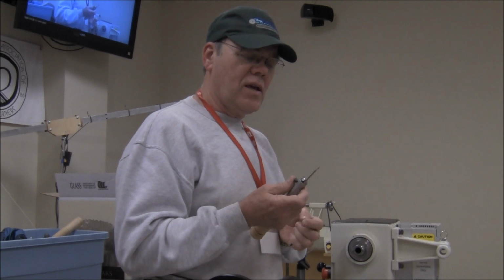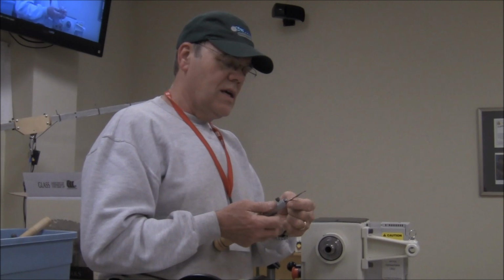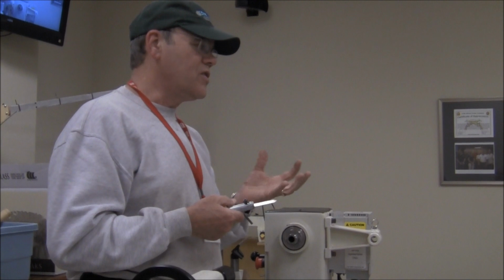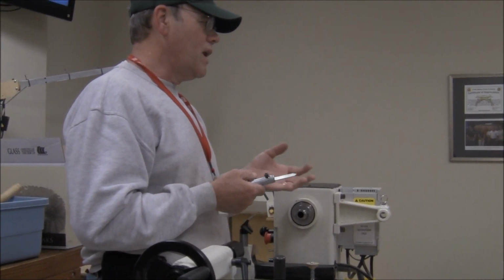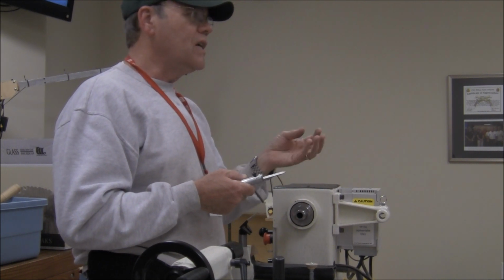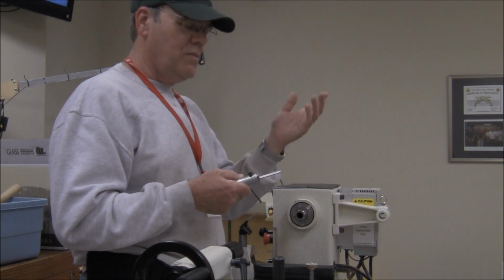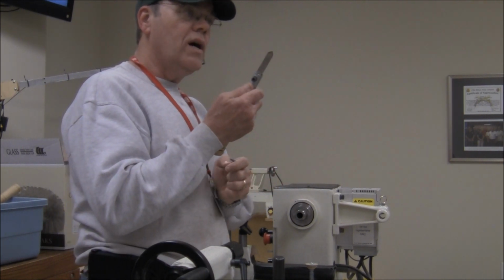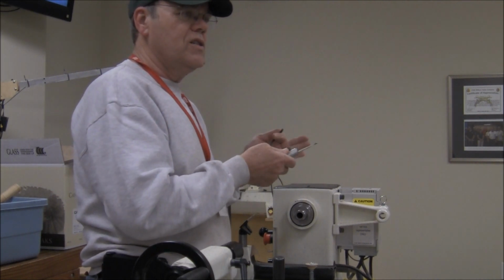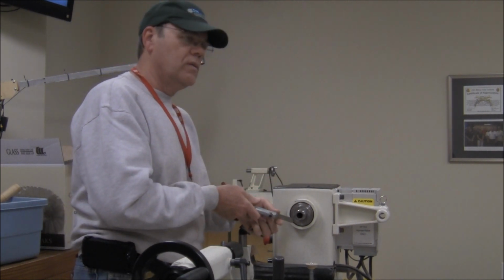Well, I got to playing with it, thinking about a workshop that one club might have one of these days of different tools. This is a cutoff tool from Harbor Freight. It comes in a $5 set of high-speed steel metal tool bits, and it's got this cutoff tool in it. It's got a 1/16 inch bit and a 1/4 inch bit and a 3/16 inch bit and a round bit. But this works real well. It chatters about as well as the Sorby one does, and it's in a $5 kit, and you've got these other pieces of high-speed steel, and it's reversible, and you can use it for a thin parting tool on the other end.